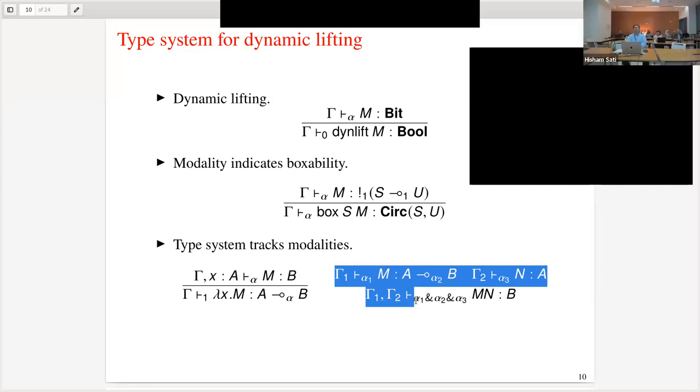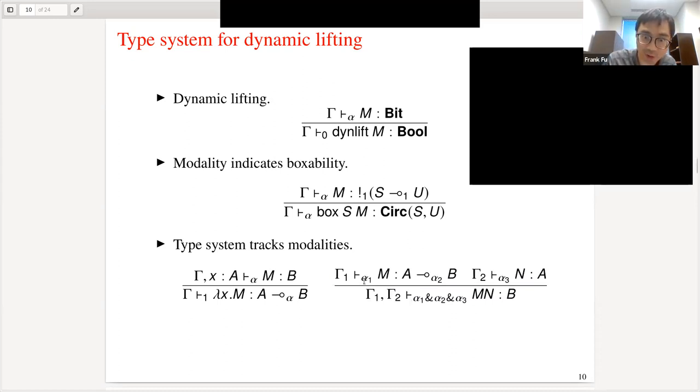Is the context split into parameter and linear portions? Right. In this case, the delta out there covers the case that we have a parameter, but more formally, I should write another context here, let's say phi, comma, gamma one. So the phi corresponds to the parameter context. And we can also write another phi here, comma, gamma two. And then here we just keep the phi around.